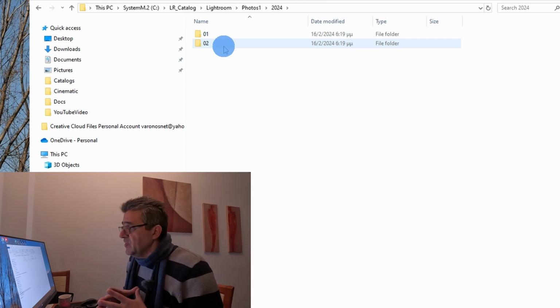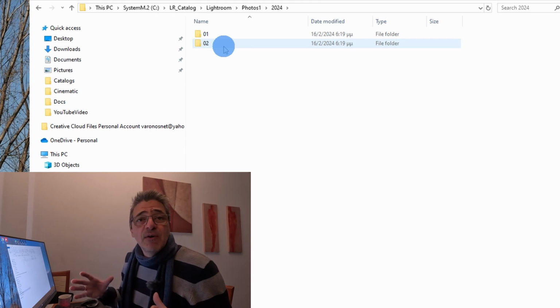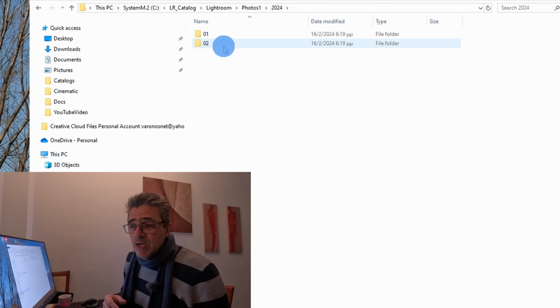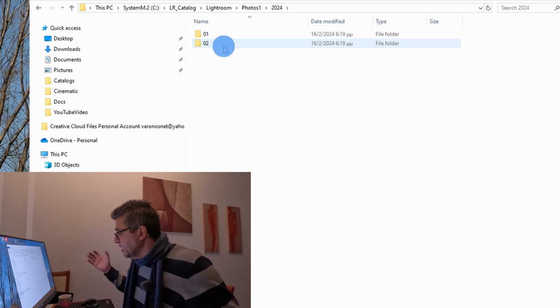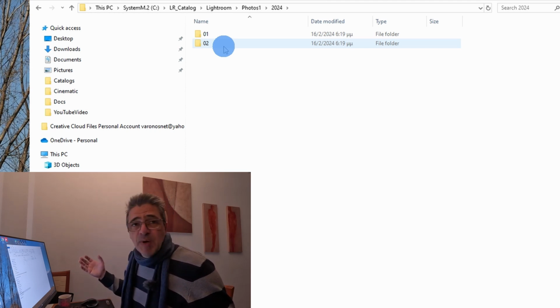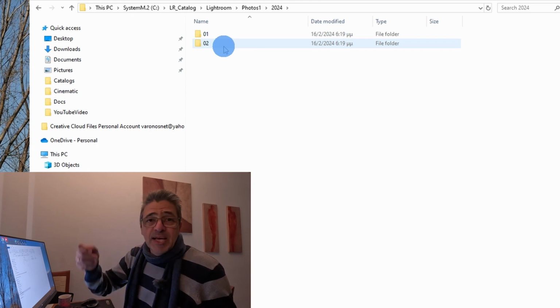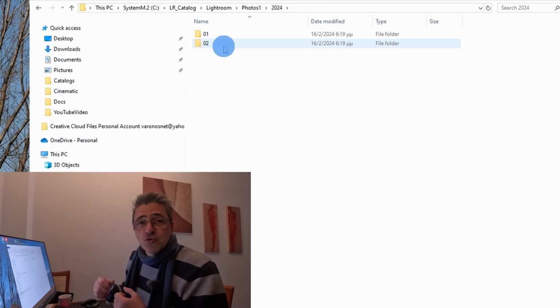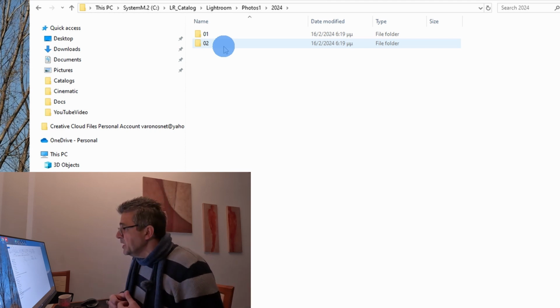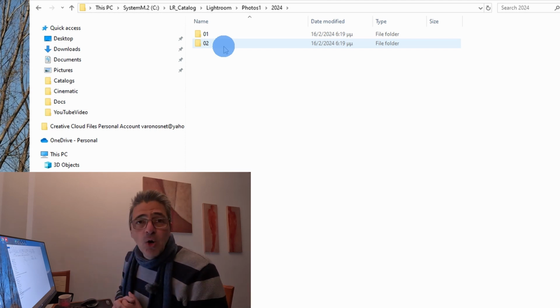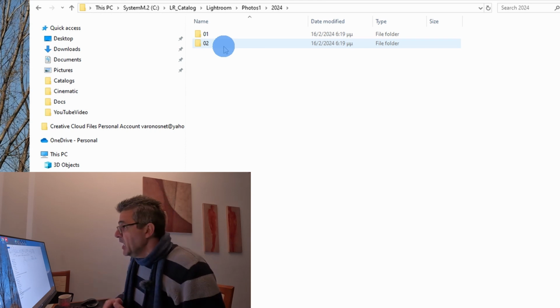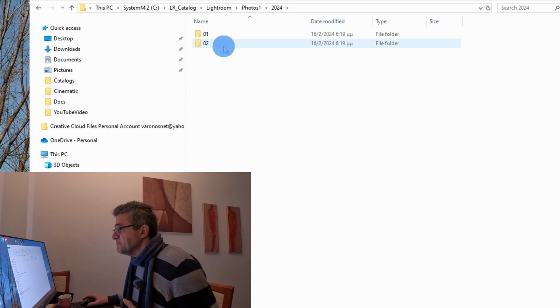I use it, and I think it's pretty easy because I don't really have to worry about where I'm going to place the images. I go out shooting, I come back, I know that right now we are in February, next month will be March of 2024. So my photos are just going to be downloaded from my SD card to my folder Photos 1, or album as I call it, 2024 and 02 or 03 depending on the month. Pretty simple, yeah?